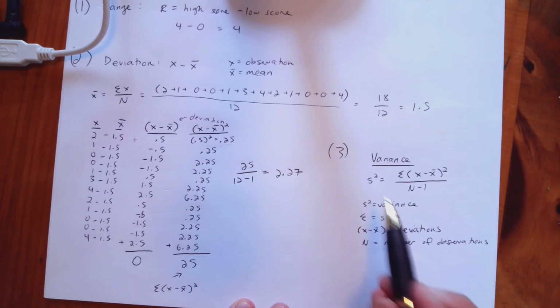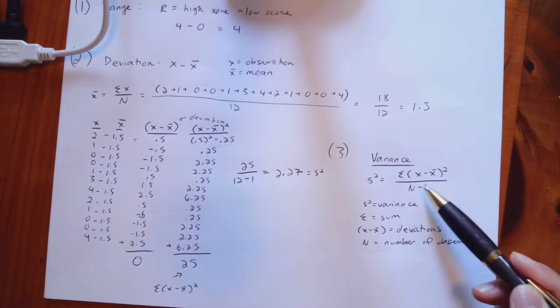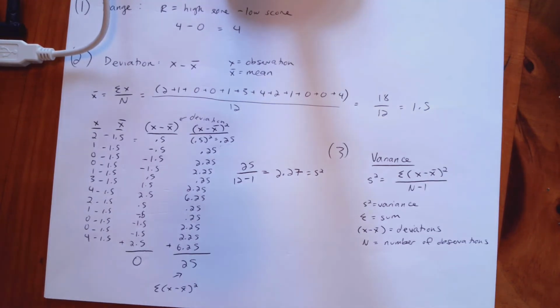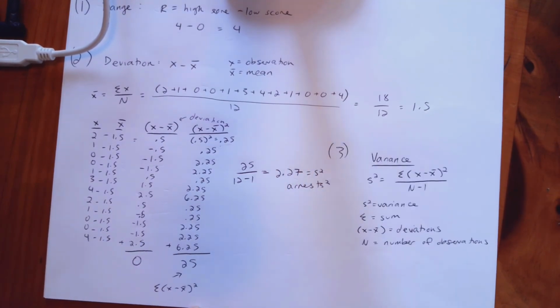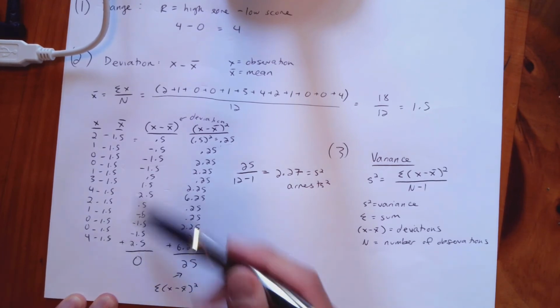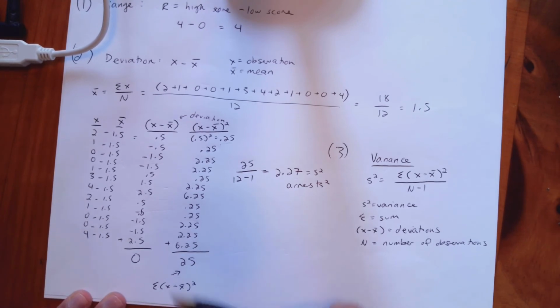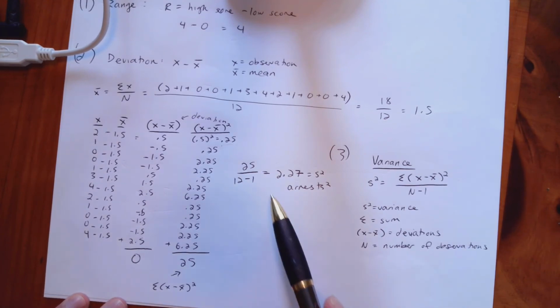And what this means is that our variance, or sum of our squared deviations over a total number of observations, is equal to 2.27. One thing to notice here, though, is that the units are arrests squared. And what we have here is a measure that's telling us that if you find all the deviations, square them to get rid of those negative signs, add them up, and then divide by the total, you have a number that's equal to 2.27 arrests squared.